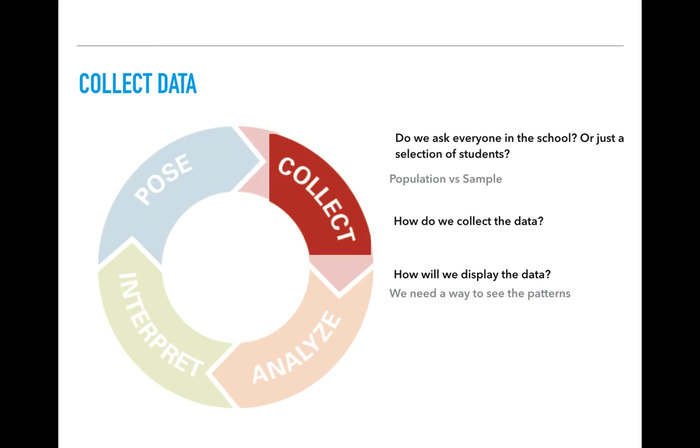For example if you asked people to fill in a form online and you said take this down in your journal go home access this and fill in the form. Realistically how many people are going to do that? Right and it's been shown that it's about one percent. So that means in a school of 900 nine people will probably fill in the form online. It might make more sense for you to have a team of four or five people you go to each class and you just get a show of hands and you just tally up or tick off or give a number of how many people might be interested in the class.